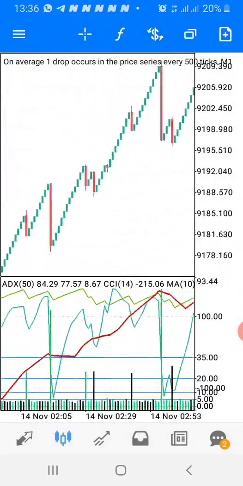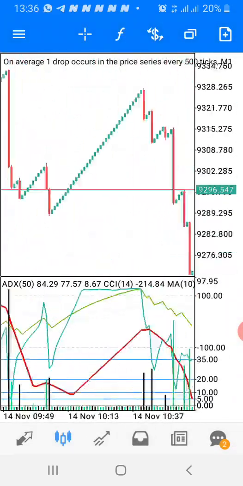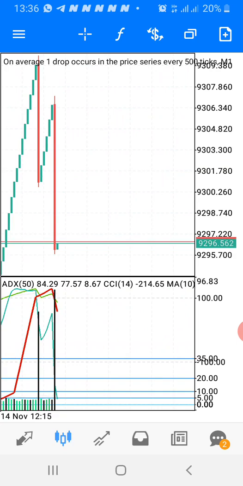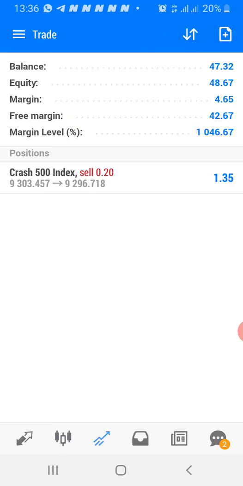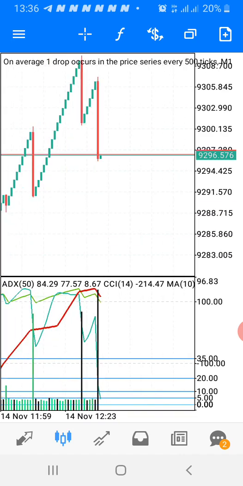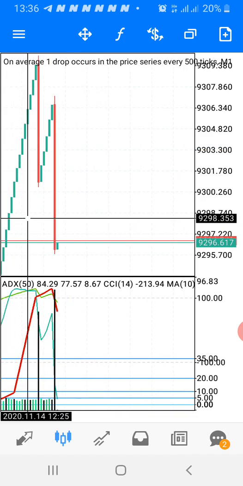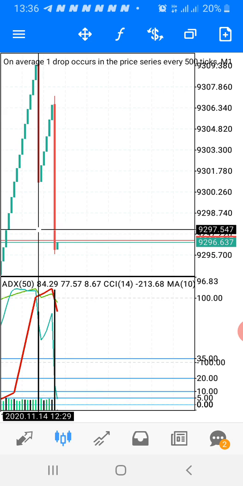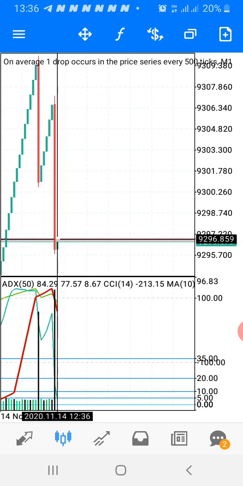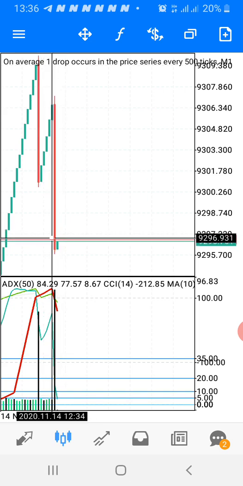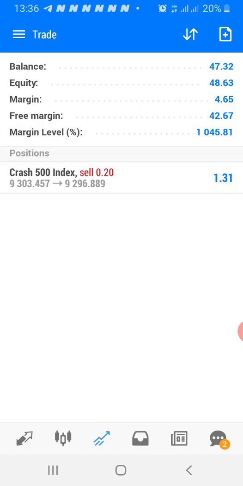So that's how it works. So this is how we make money. You see this point, I told you I'm expecting a spike, right? I told you I'm expecting a spike because it's a black candle. You see, right? And this is it. It just spiked. You see what I'm talking about? This is how we make money. You see, it just spiked.